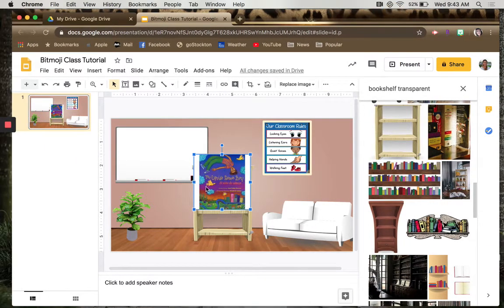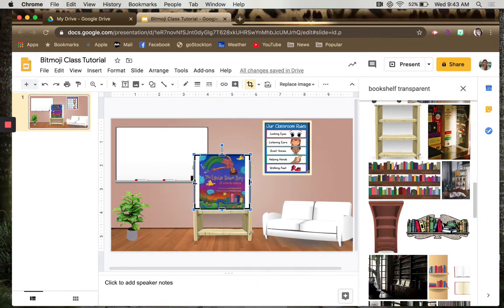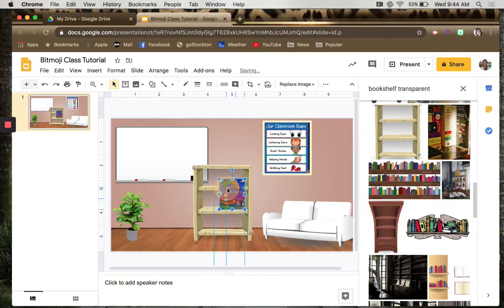Upside Down Boy. This is for the Getting Ready for Kindergarten study for pre-K 4. Now I don't like the white on the sides of it, so I'm going to right click and crop my image. I'm just going to make that look a little bit more aesthetically pleasing because I want it to look like an actual book cover. Now I'm going to shrink it down so it can fit on my bookshelf.